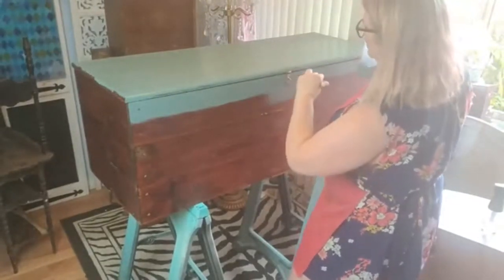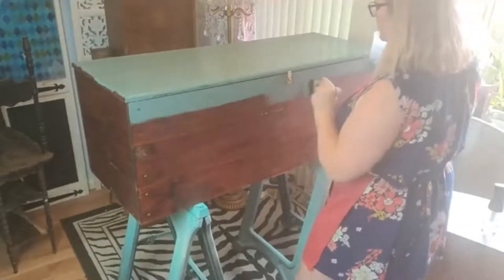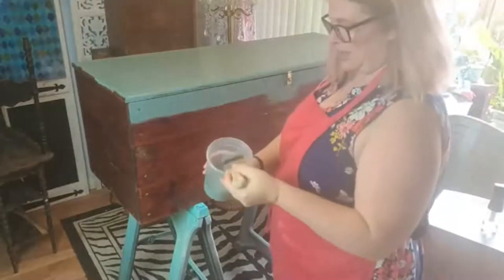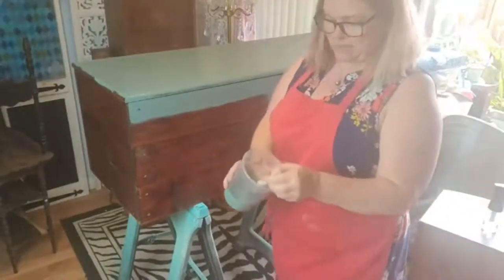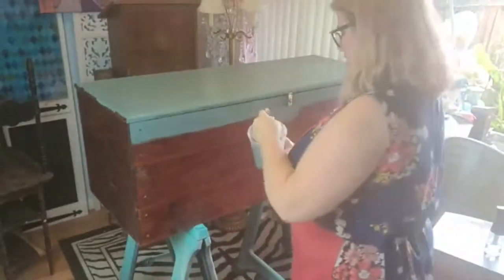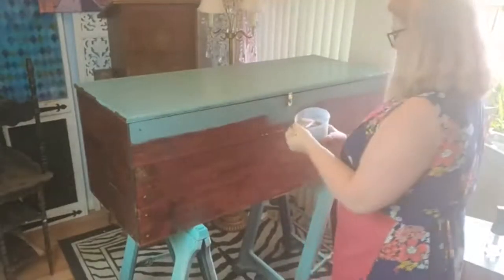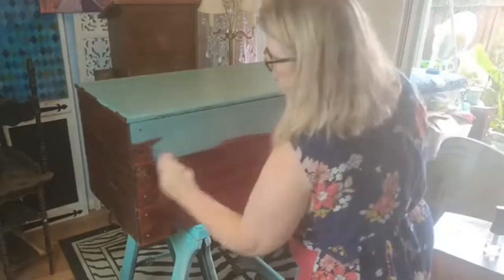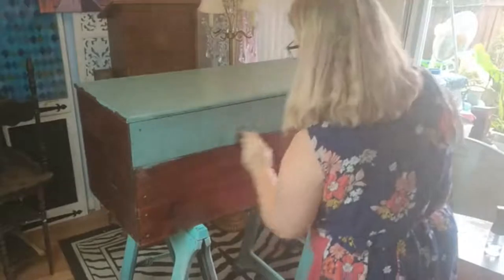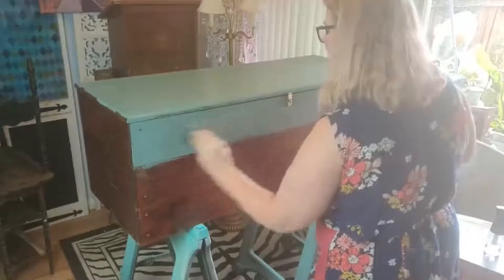Okay, I'm just gonna get a little bit of paint there, because I'm going to be distressing that back. I didn't want to remove the lock, and the lock may not go back on until I decide. I'm also still debating whether I'm putting feet on this. If it becomes a coffee table, I will probably put little feet on it. Either bun feet or little straight up kind of square feet to match, because bun feet are kind of roundish and a different style than this is. And I kind of want the style to reflect. So I probably will go with the straight on feet.